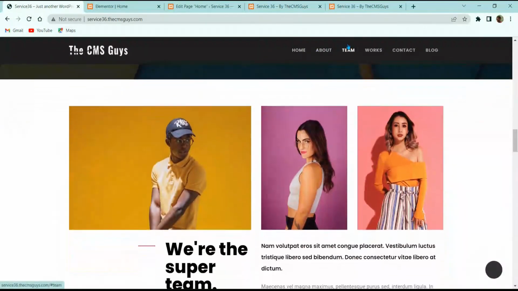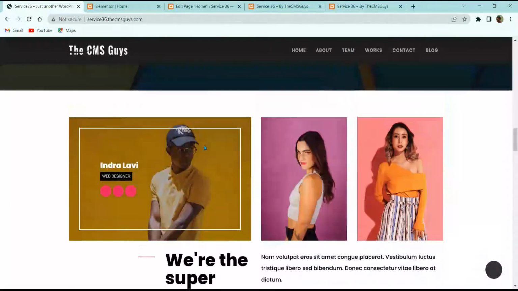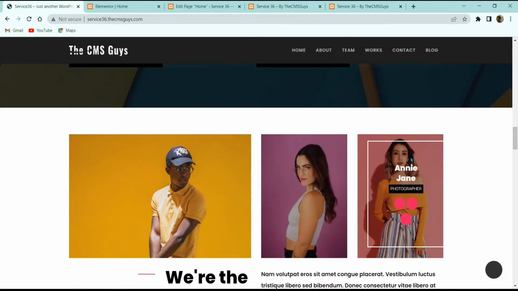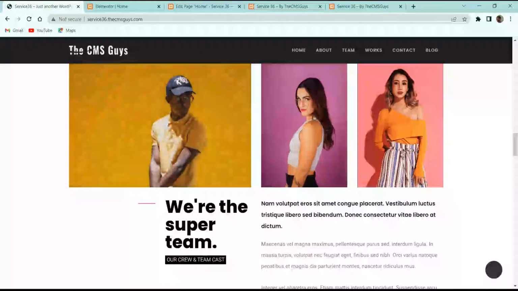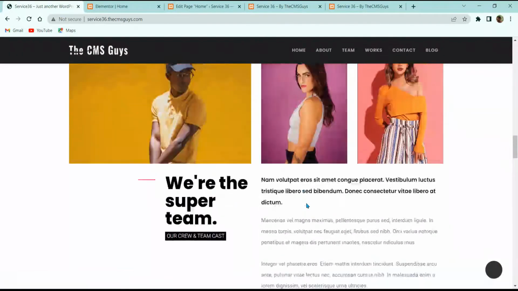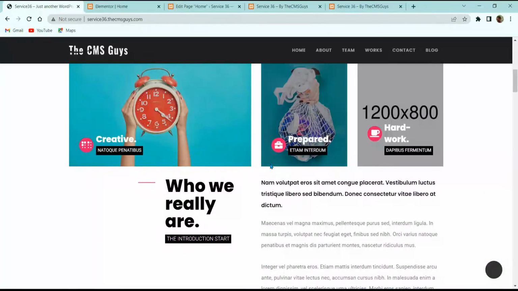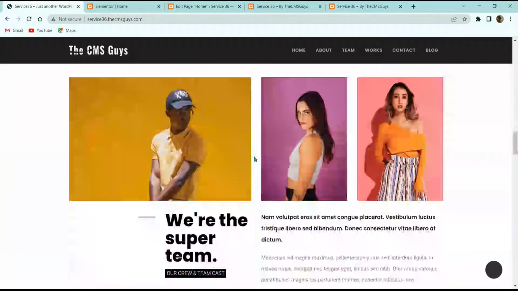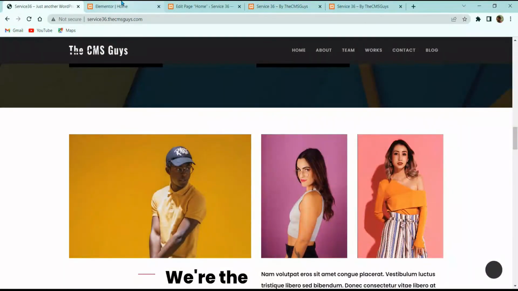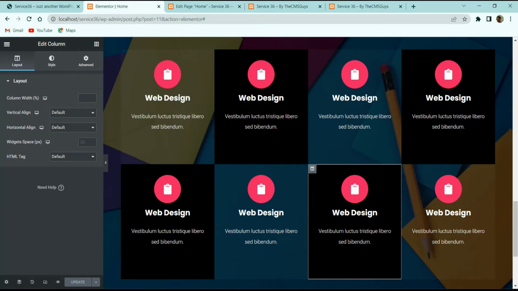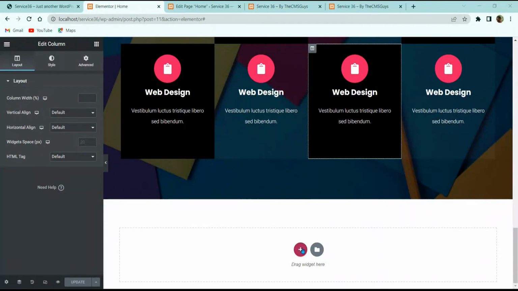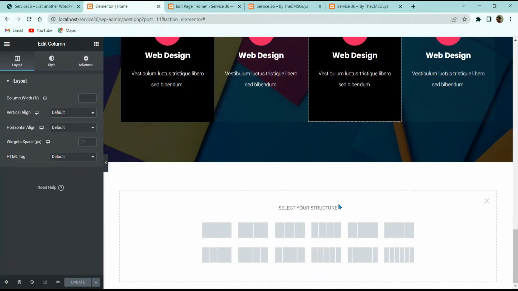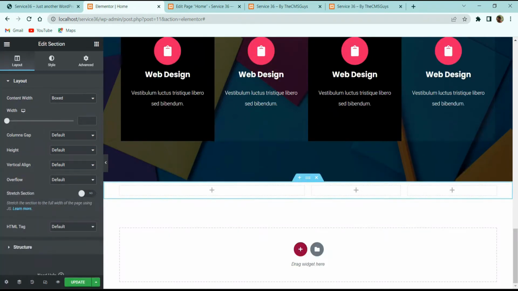Now let's go to this. This is the team section, and as you can see, again we have some images of the team members, and this section is repeated like the one we have already created. So we can right click and just duplicate from there. For this section we need to create a single section with 3 columns. So let's start creating this. Let's click on this plus icon and take a single section with 3 columns like this. Okay, I want this one.